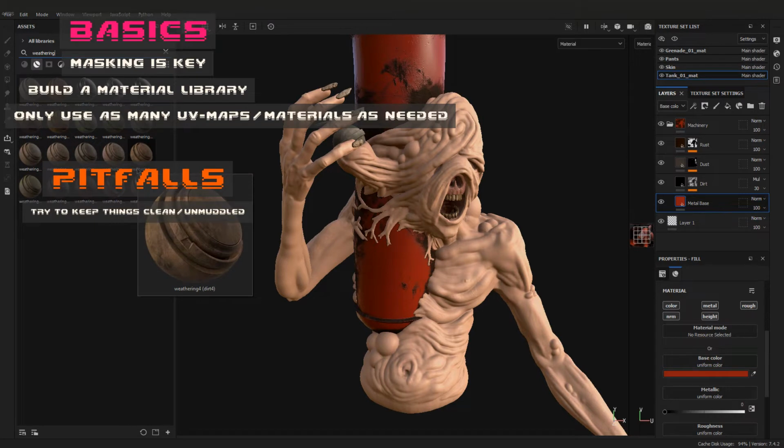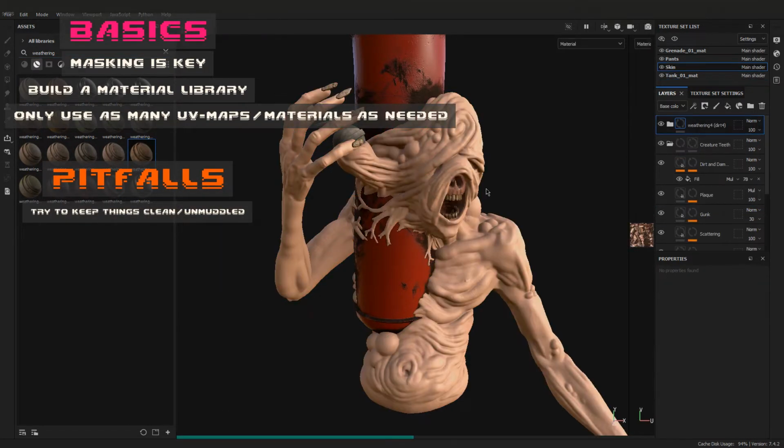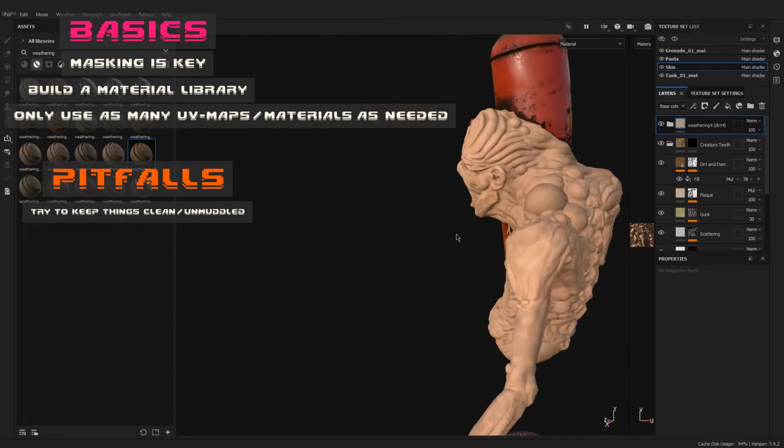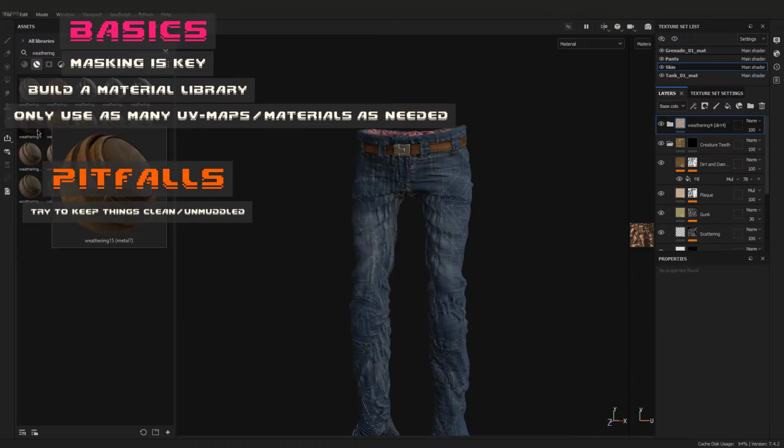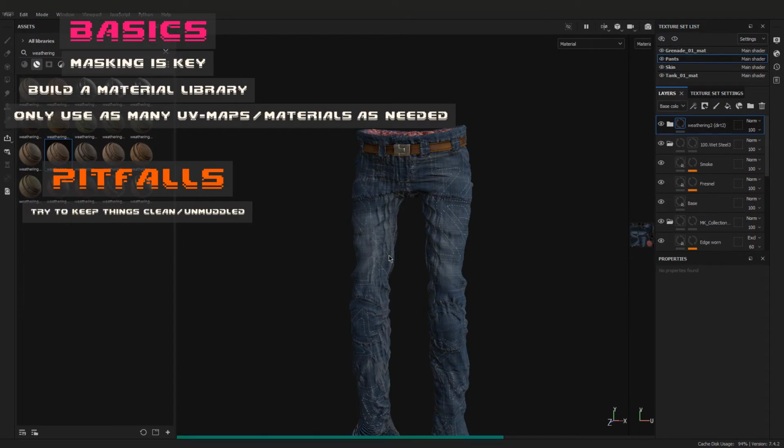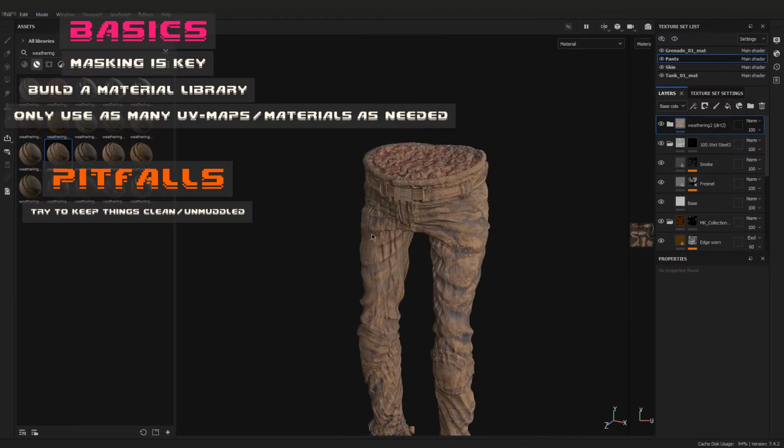Now, there are a couple of different ways of masking. One method is by UV island. So you can basically click on the mesh and it's going to figure out what UV island that face is a part of, and you mask that area. The most basic one is a brush where you can paint the mask, and it's something I used for the inside of the mouth and the decal with the fire warning on the propane tank and so on.